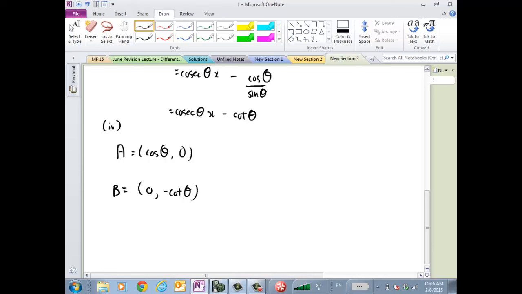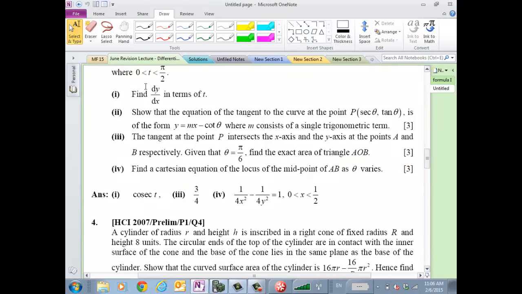That's all? Okay. So, listen up. I have these 2 points, but why do I need these 2 points? What does the question want? Find a Cartesian equation of the locus of the midpoint of AB as theta varies. That's the question, right? So very first thing, what do I need to find first? Students, what do I need to find first? The question says midpoint, right? So should I actually go for the midpoint first? Right, midpoint. Do you all know how to actually get the midpoint for AB?